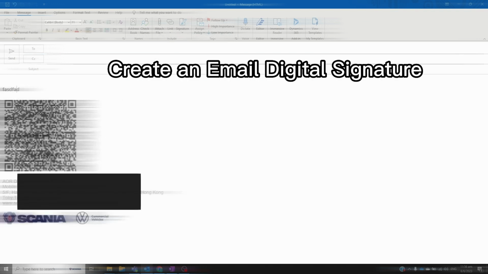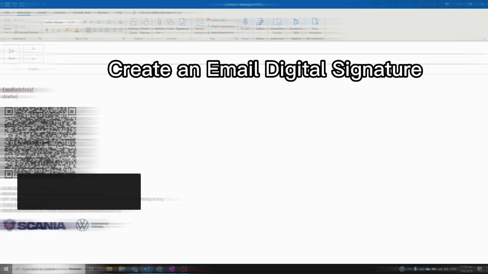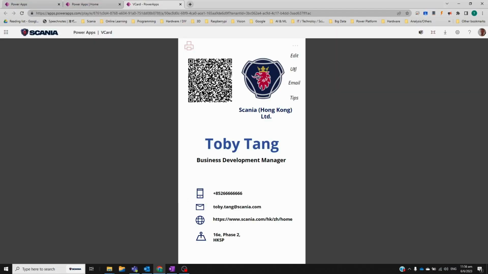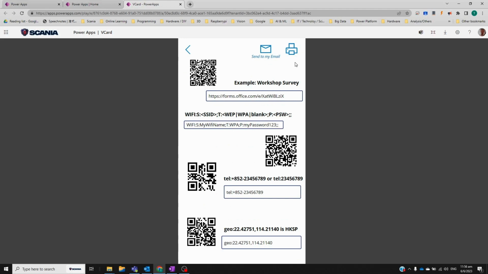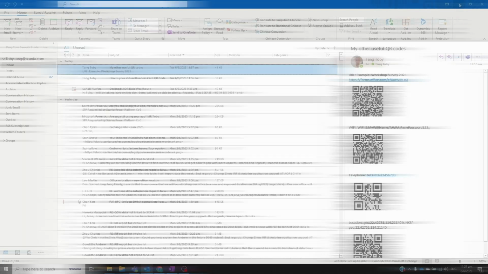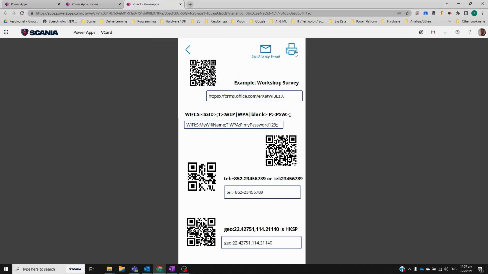So when you send to your customer, this is one way to communicate with them with your digital virtual card. If you go to the URL, you can pin it, you can send it to email, then it becomes like this. So you can pin it out, or you directly pin it out from the apps, which is just this one. So this is how you can use it in the desktop.